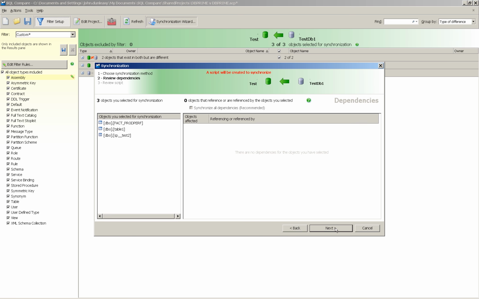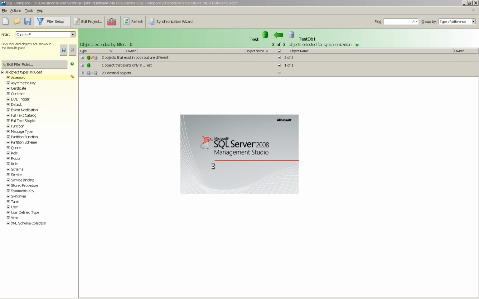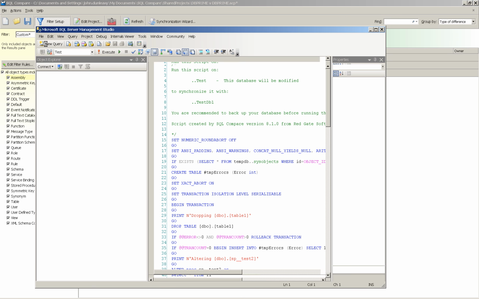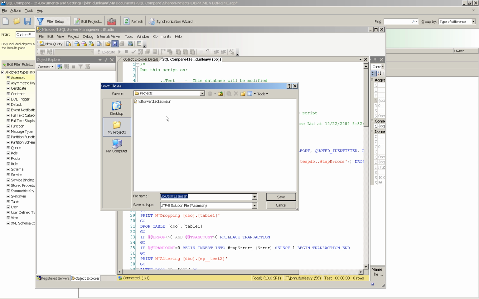Same stuff. Use the objects. Next. And open an editor. And save as rollback. Whatever, it's fine for now.